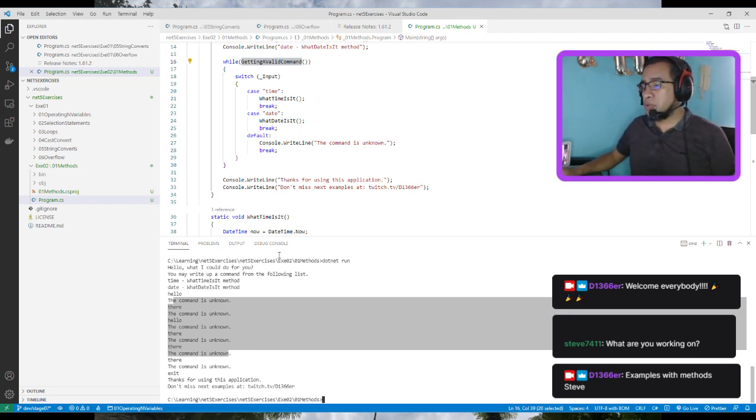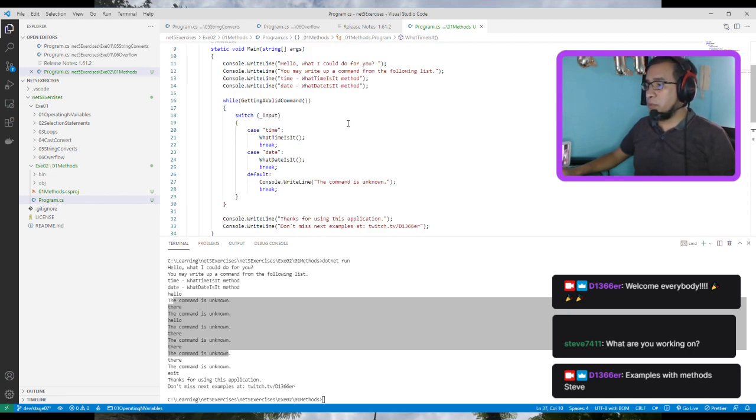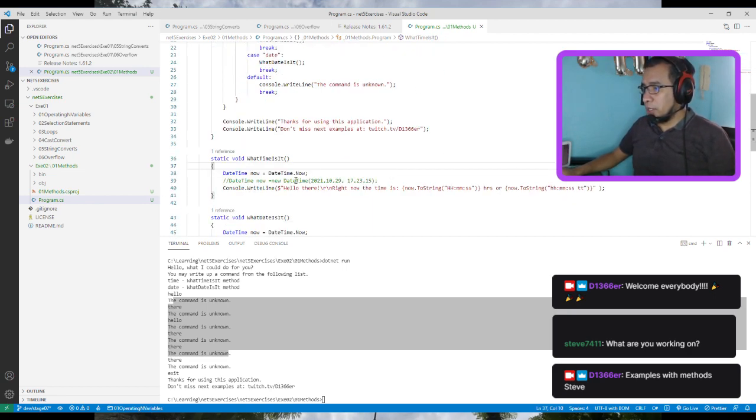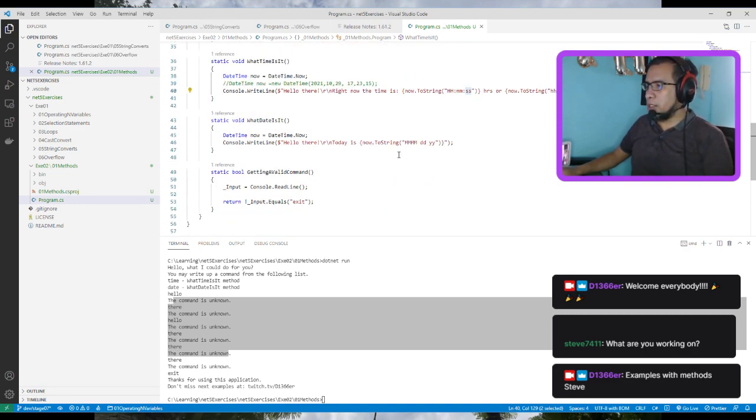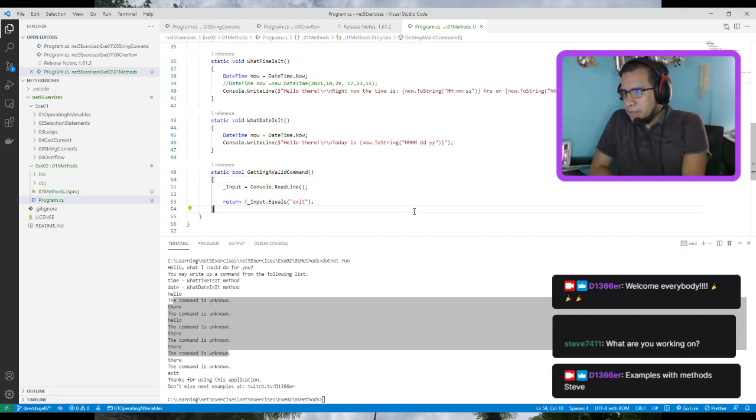Okay, so now this is the way we can retrieve information from a method and send some information to a method. For example, here we have the datetime, create datetime, and we have the arguments, and these arguments are the input for these methods. And we have, for example, the method toString that has information about the format of how you want the time or the date. Okay, now this is a way to do this.